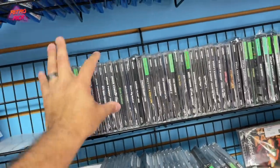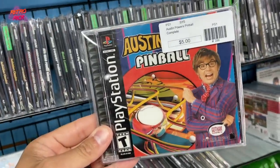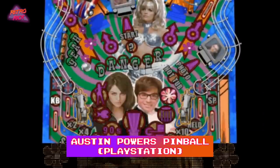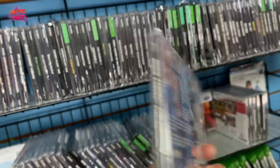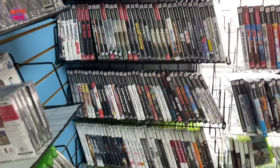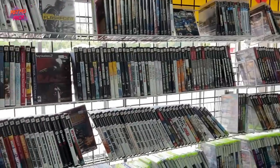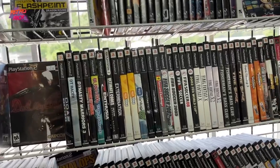A ton of PS1 games. Guys, check it out — Austin Powers Pinball. Why in the world does this exist? That is hilarious — that's like one of the weird things I would buy. So many PS2 games. You collect a lot of PS2? Yeah, they just end up at the budget. Well, PS2 you do see a lot at like Goodwill and different thrift stores. Yeah, I'm just drawn to them — I got two in my hands right now.